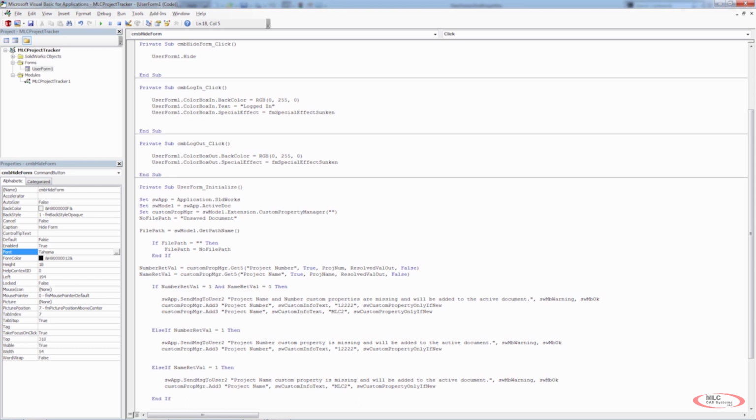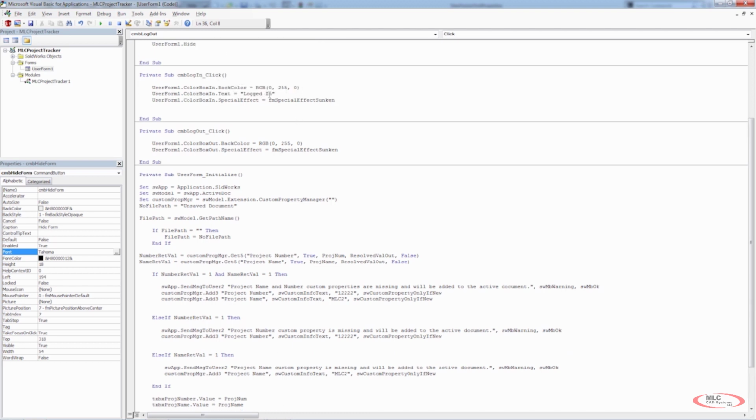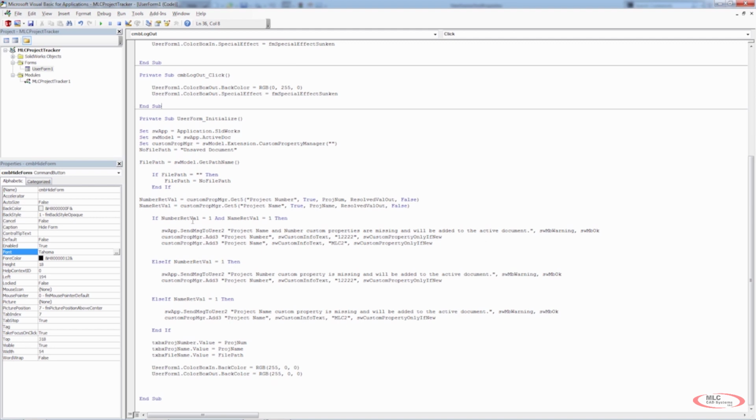If we use the line of code Unload Me, this will actually unload the user form and reset all the values, all the things that we saved to. That means things like changing the color of these boxes. When we initialize, we set them to red, but as we press these buttons, they're changed to green. And things like file path, where we save the SOLIDWORKS active document path name, things like time and date and so on. If we populate any declared variables, strings or long values or whatever they might be, those are saved in memory, and when we unload the form, they will get cleared.